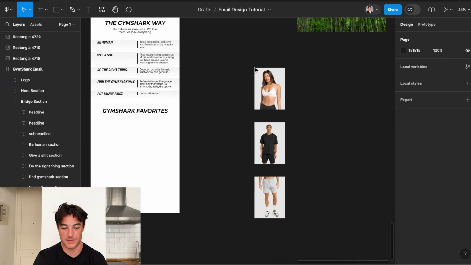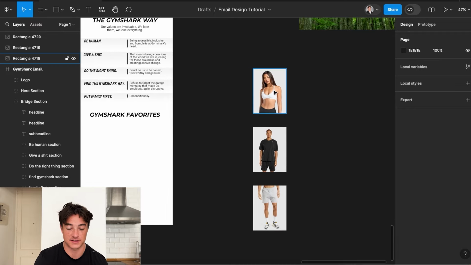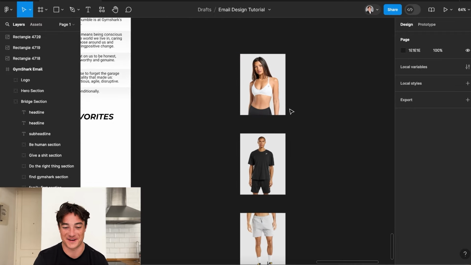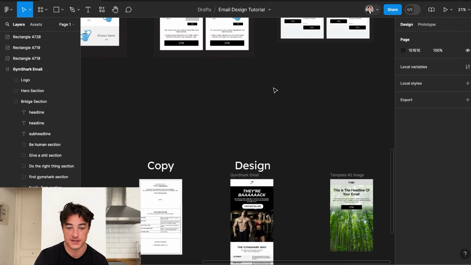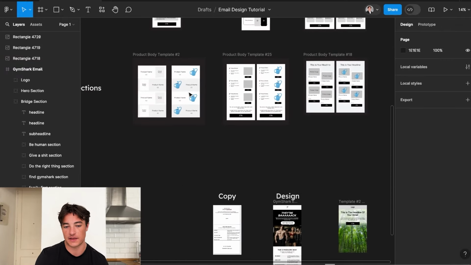I just did a couple of the main products. This is women's and then a couple men's. I actually have this same product. No, I'm kidding, but you get the point. We just want to insert these in and do our product sections, so we can go up to our product sections here and then take some inspiration.